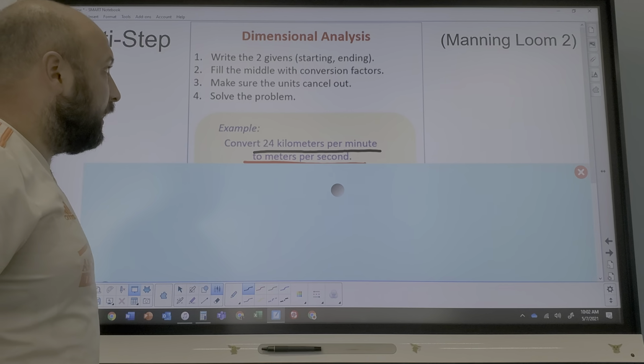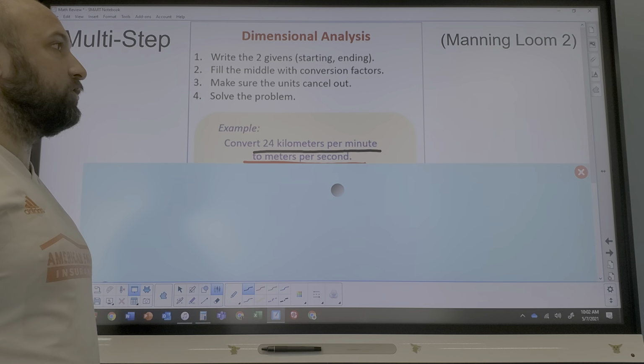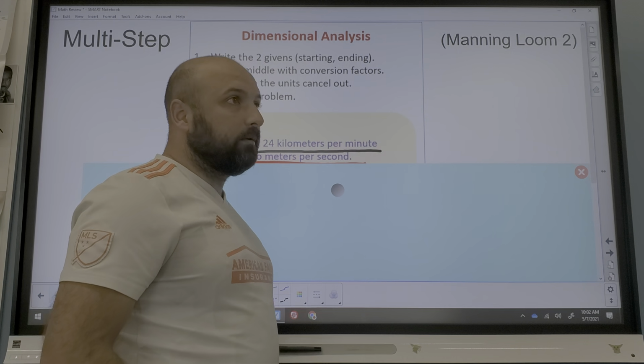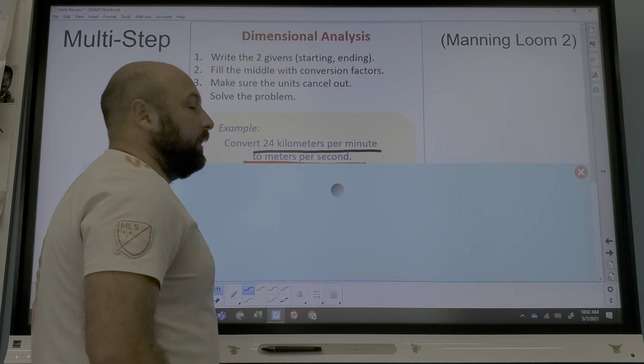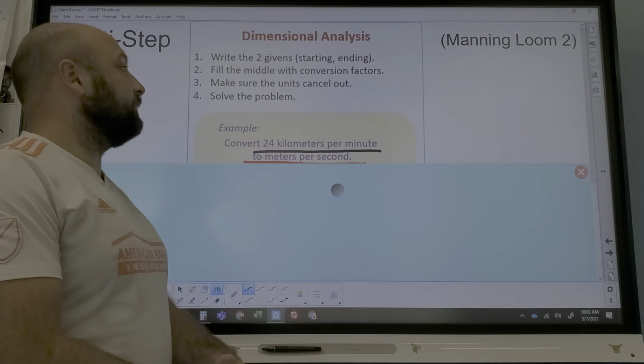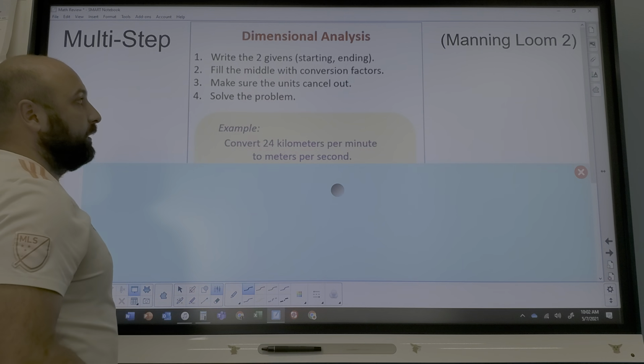There have been plenty of rockets that have gone into space that have come back down and were destroyed because Americans would use imperial units like feet, and then European or Russian or Chinese rockets would use something else in kilometers, and they wouldn't communicate properly. Converting units is important, okay, because rockets can crash.